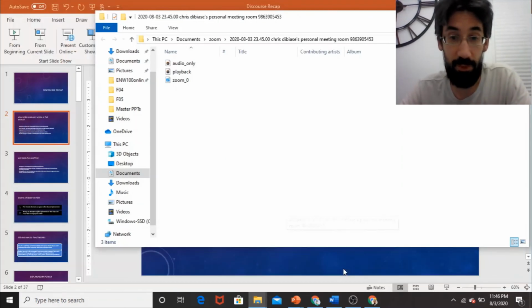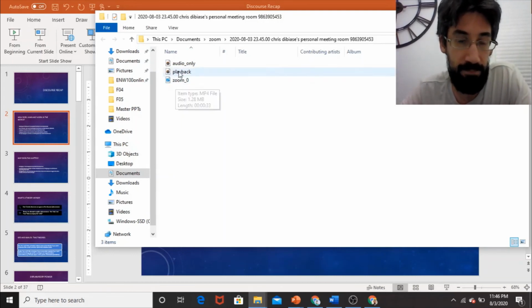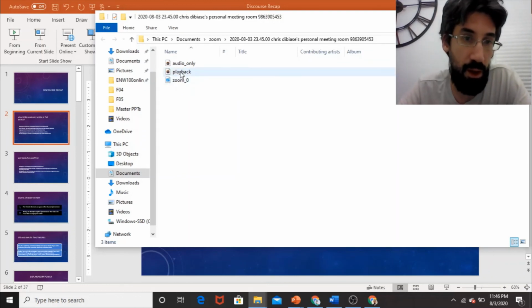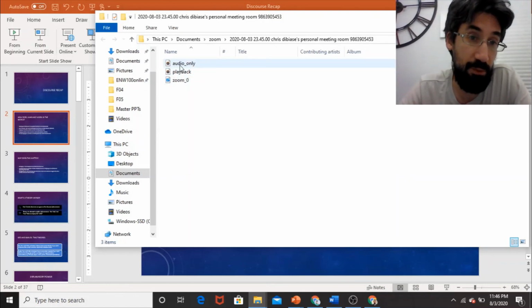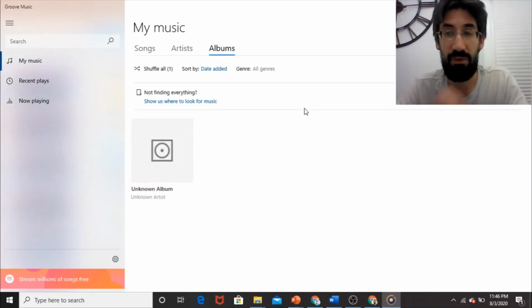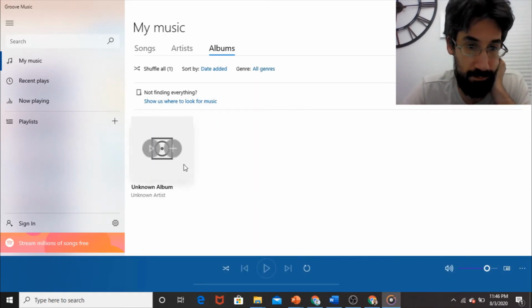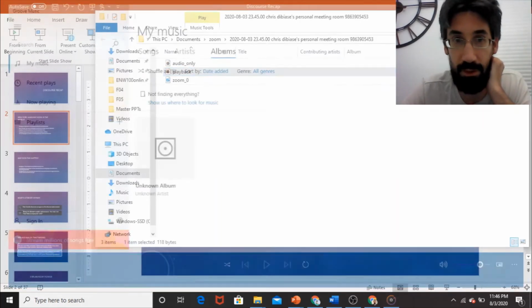it actually automatically opens up the folder. And if we click on this folder, this Zoom 0, this is the downside. The file is not great. What's kind of cool is you get a file with just the audio. So if you're going to do an audio project, you can just use the audio. I have no idea what the playback does. Playback just might be the video without anything else. I don't know what this does actually. Apparently it doesn't do anything. All right, get rid of that.